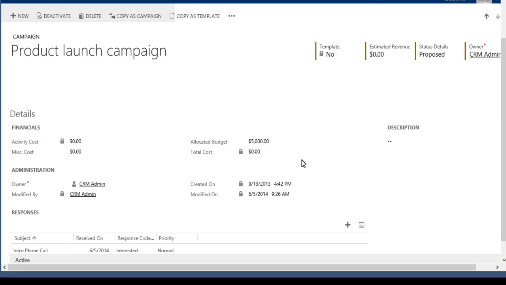On the other side of that, you can also see how much revenue is generated, because this campaign can be linked to opportunities, which then may turn into quotes and orders and invoices, and you can track everything back to that campaign that you started. So that's the beauty of using this functionality, is that you're able to see real dollars, how this campaign is turning into revenue for your company.